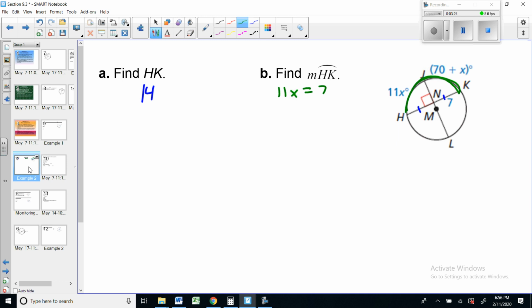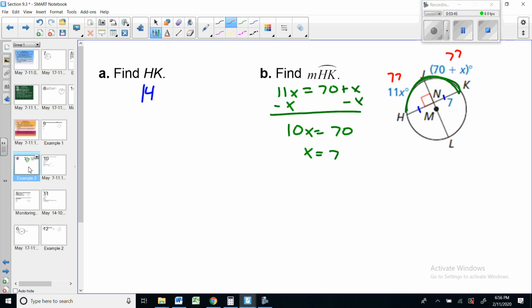So we let those equal each other. We'll subtract our x from both sides, which means that 10x is 70. And then from there, that means that x has to be 7. Now, we need to plug those in. Well, if hj is 11 times 7, that means that hj is 77, as is jk.